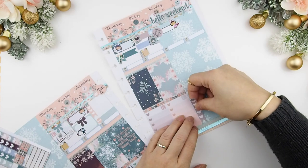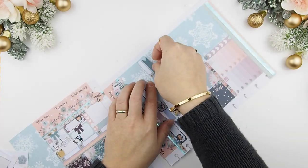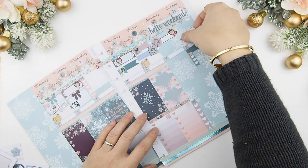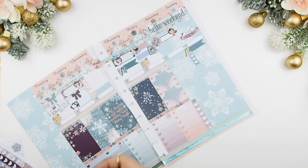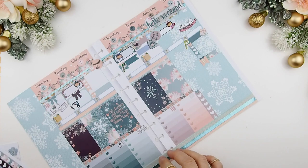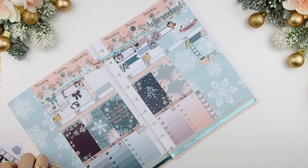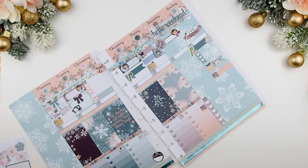At the bottom section of the weekend I like to make a list of what I need to do for next week just in case I didn't accomplish it during the week. This year I want to do some Christmas cookie baking — just three different types of cookies. Anything Christmas-related I indicate with a Christmas theme sticker so I know it's for the holiday. Sunday is the last day for the January mystery kit pre-sale, or until it's sold out — last I checked there are nine left, so once those are gone that's it. I won't be relisting any more mystery kits till next year. Next I'm just posting my social media stickers — Instagram, YouTube, anything I need to do for that.